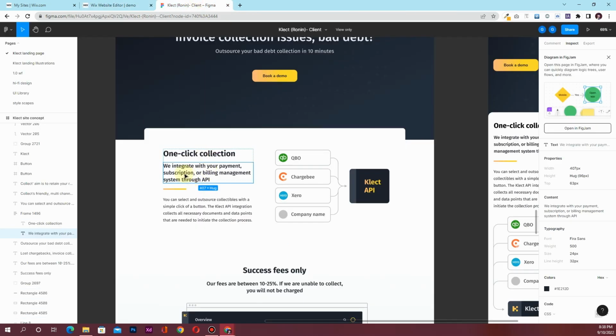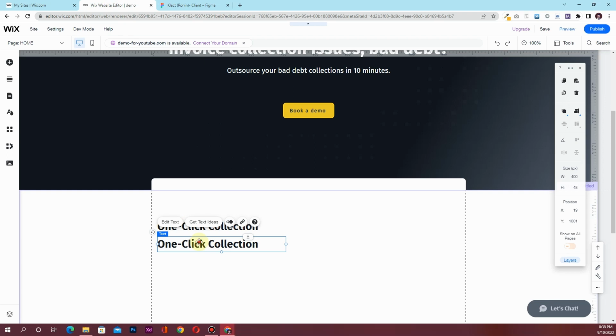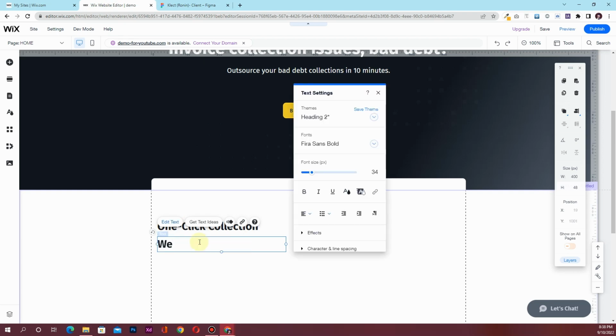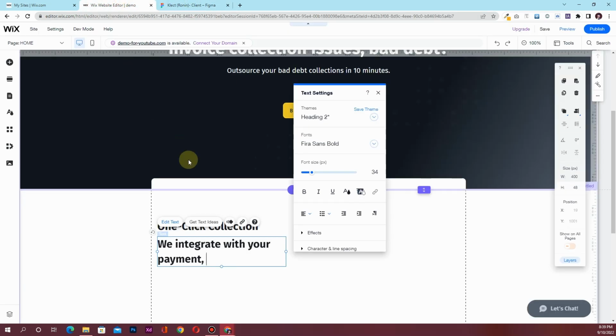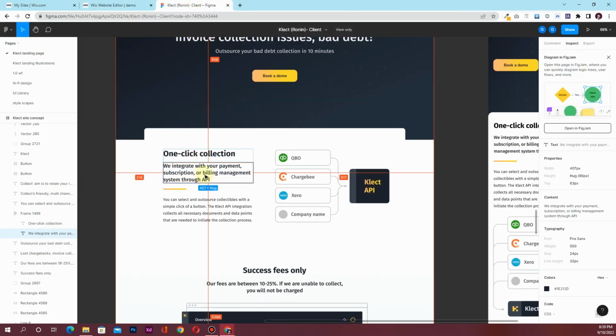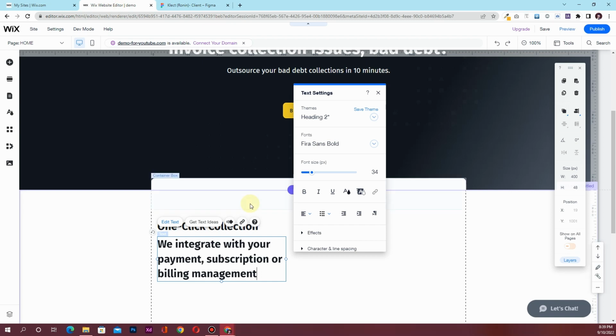We integrate with your payment subscription or billing management system through API.